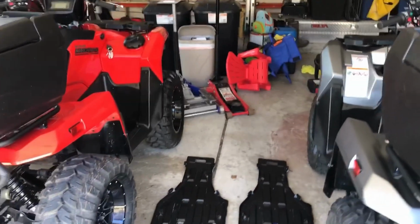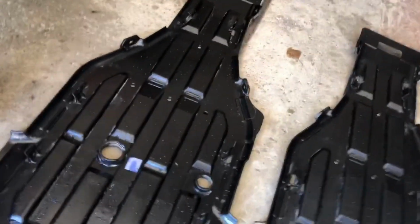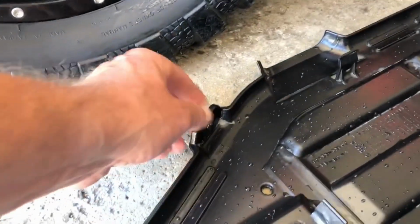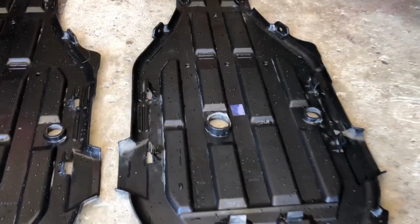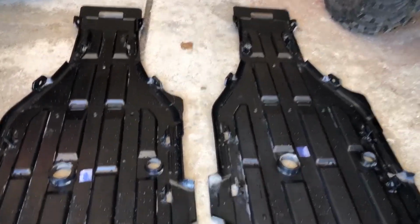So first thing we did, we're just following the owner's manual. These are the skid plates. The one on the right's for this machine, the one on the left's for this machine. If we take a look at them, we're gonna see, like right here, and then here, and here, there's 3 spots. So on the left side, you'll see here, there, and there. If you look, you'll see the 2 up front, the 2 going side by side there, and then we have here and here. So there's 3 bolts on each side, 6 bolts total that hold it on underneath the quad. The owner's manual called to take it off, so we did.